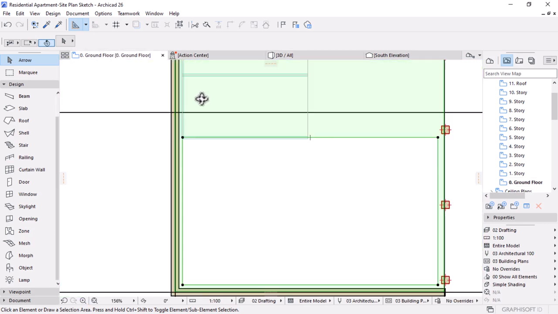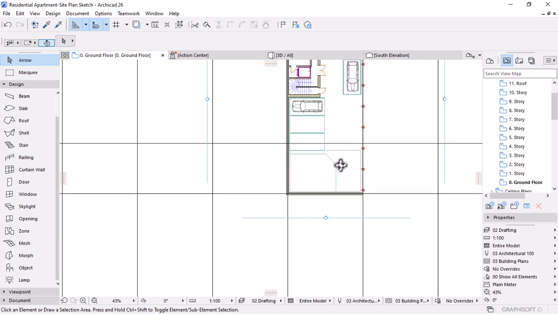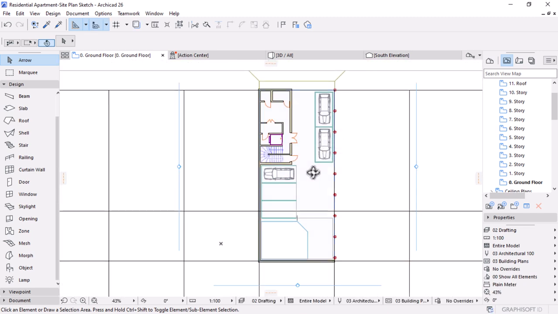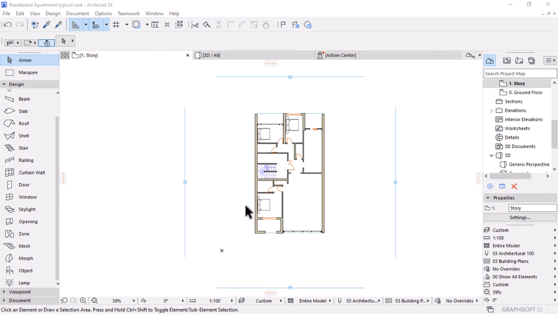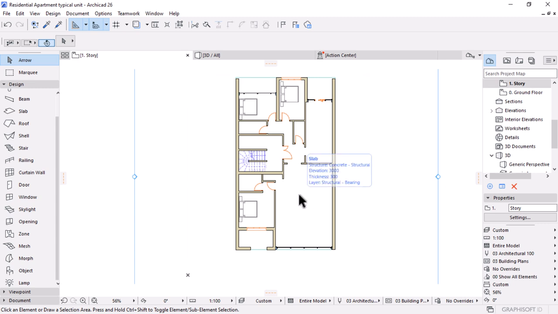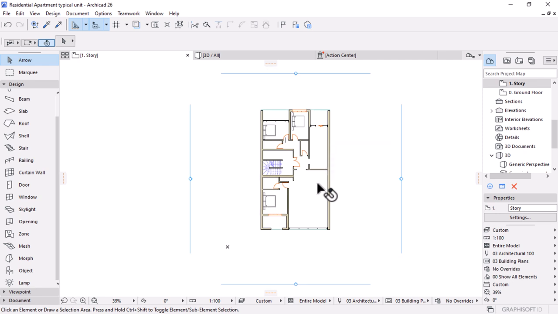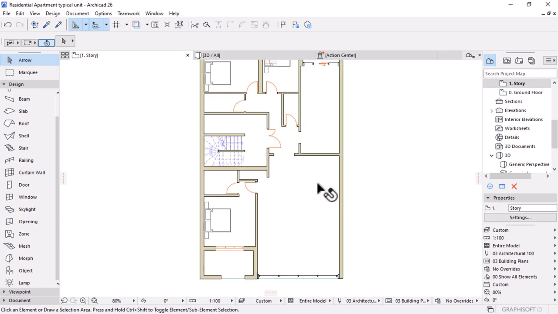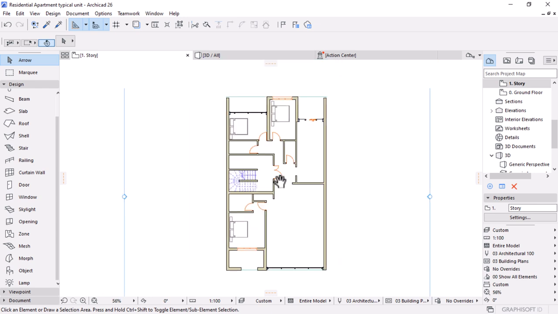go back to the ground floor. In this case, where I have also a separate sketch for the units, for the apartment units, that I would use to speed up this demonstration. Let me open the file and then copy the elements to here. All right, this is the layout that we are gonna use for our unit. This is one unit, and one unit would cover each floor, right? So we have just one floor for one unit. It's a three bedroom apartment.